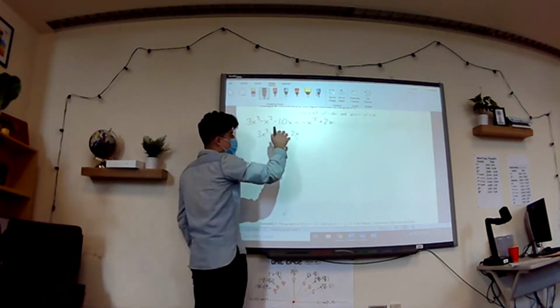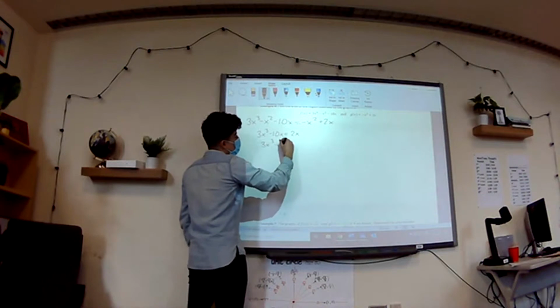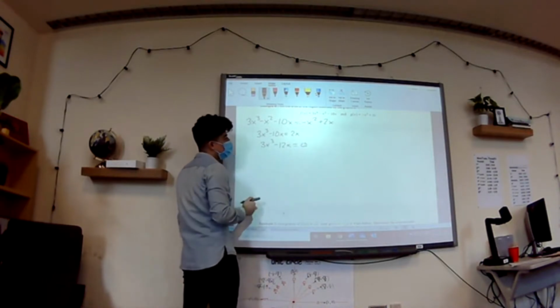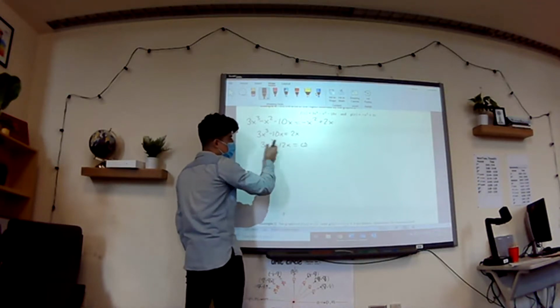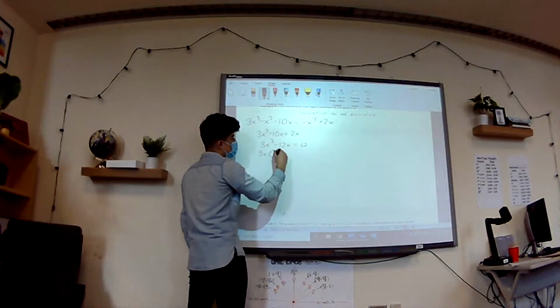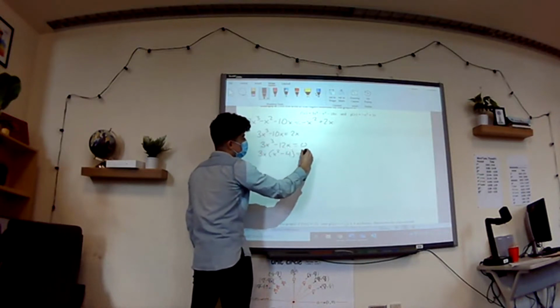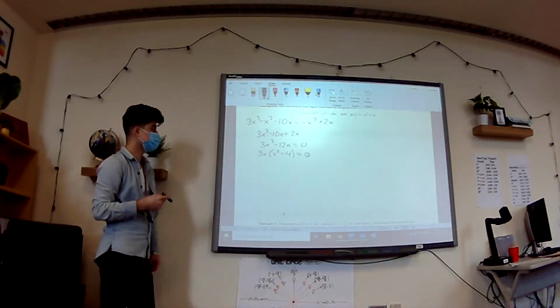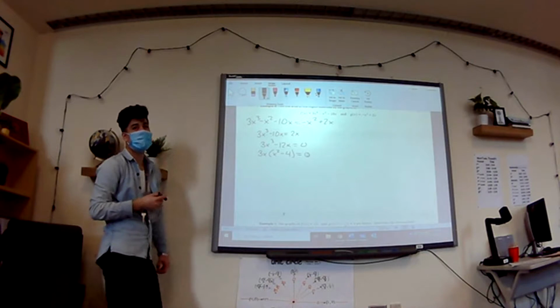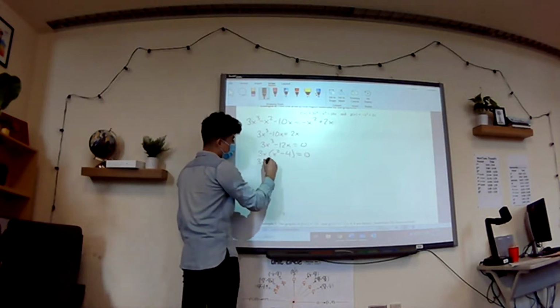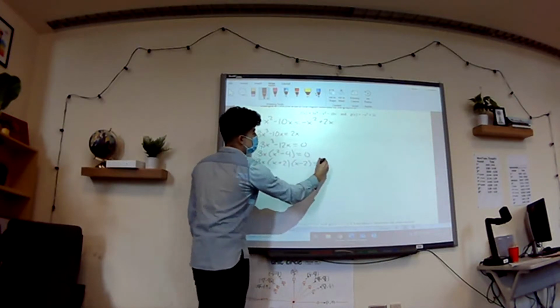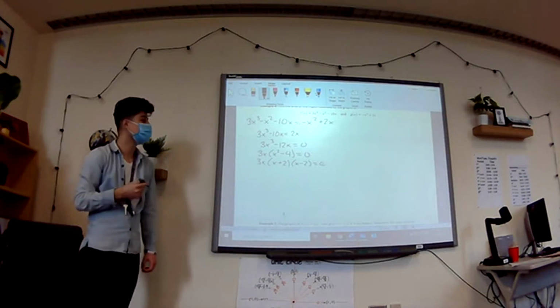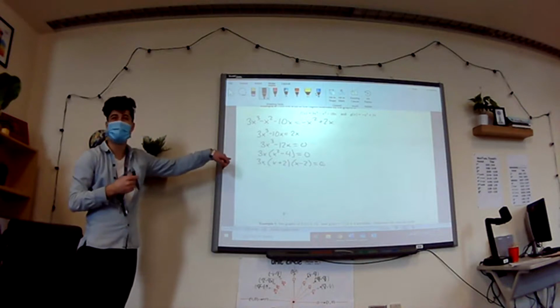Let me know if this is too fast, but you guys know how to solve it. I subtract the 2x to get everything on one side, then that equals 0. Okay, then these both have a factor of 3x that I can pick up. Then you're good to stop there, or if you like to factor, you could even factor this difference of squares. Get to that point.